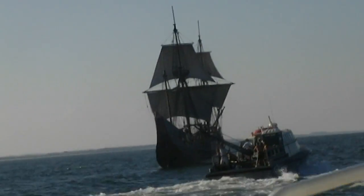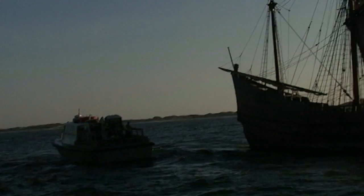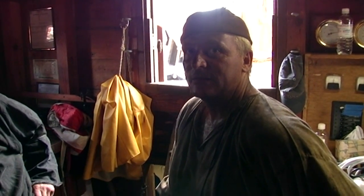One of the biggest draws to Virginia was having these 3 replica ships literally 5 miles from our major set location. They were the 3 ships, the Susan Constant, the Godspeed, and the Discovery. And they're part of a museum called the Jamestown Settlement, which is run by the Jamestown Yorktown Foundation. The ships are all anchored, or tied up at the pier at Jamestown for all the visitors and tourists. We're all volunteers.